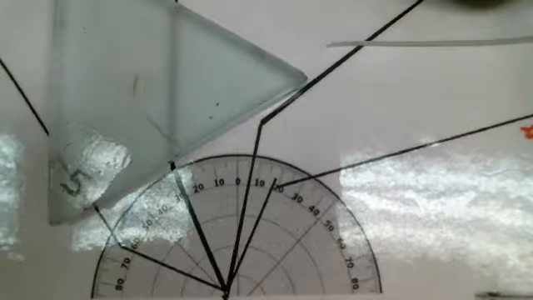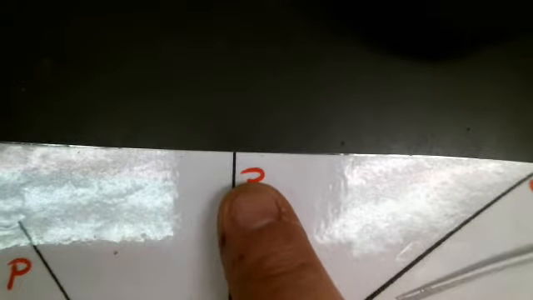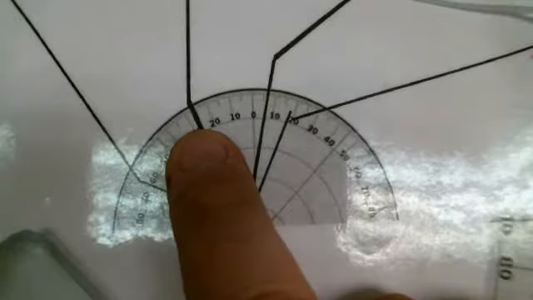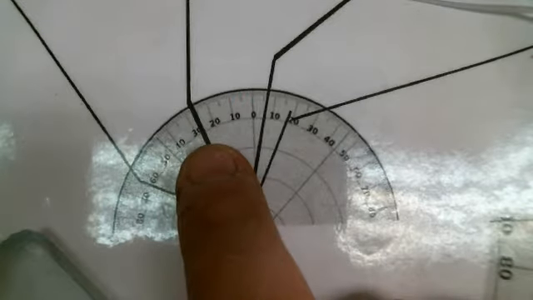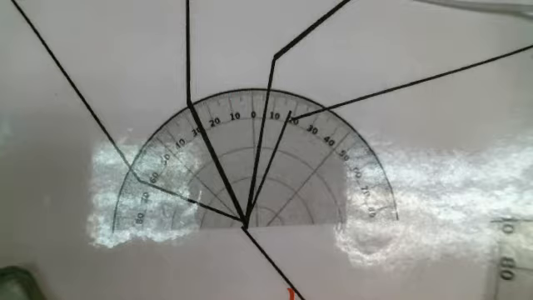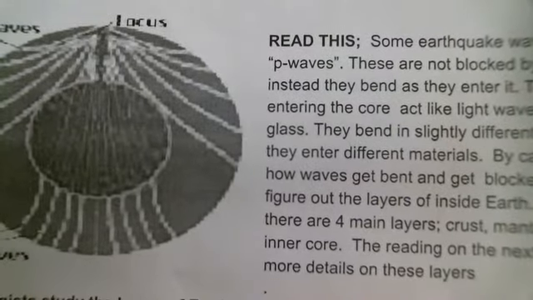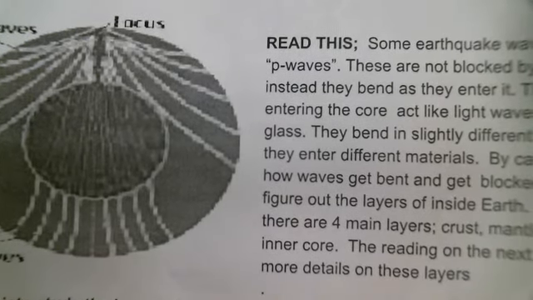That, let's see here, would be described as path C. That's question number 4. Question number 5 is the number that you just read here between the 20 and 30. Number 6. From this activity, we learned that when light waves enter different materials, they choose option A, B, or C. Now, continue reading the bottom part of your page here and go on to the next page as well. And that will be the end of this video.